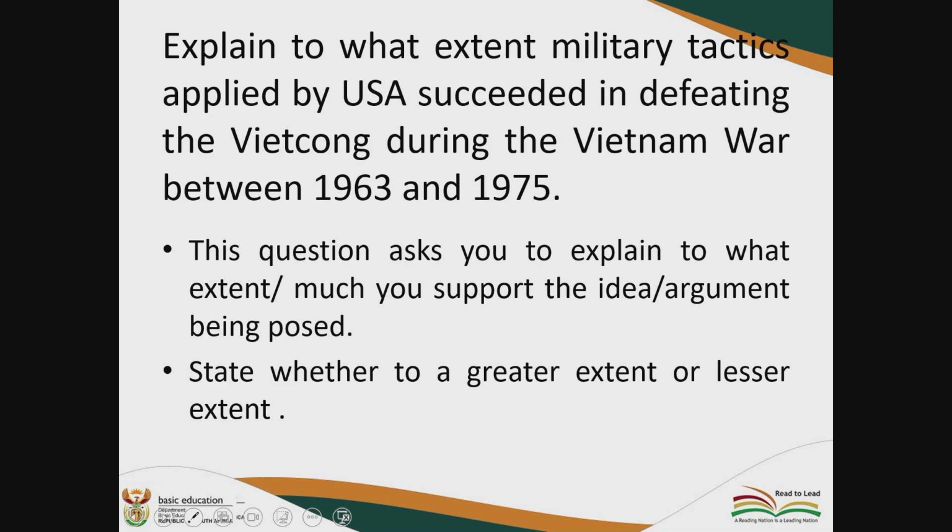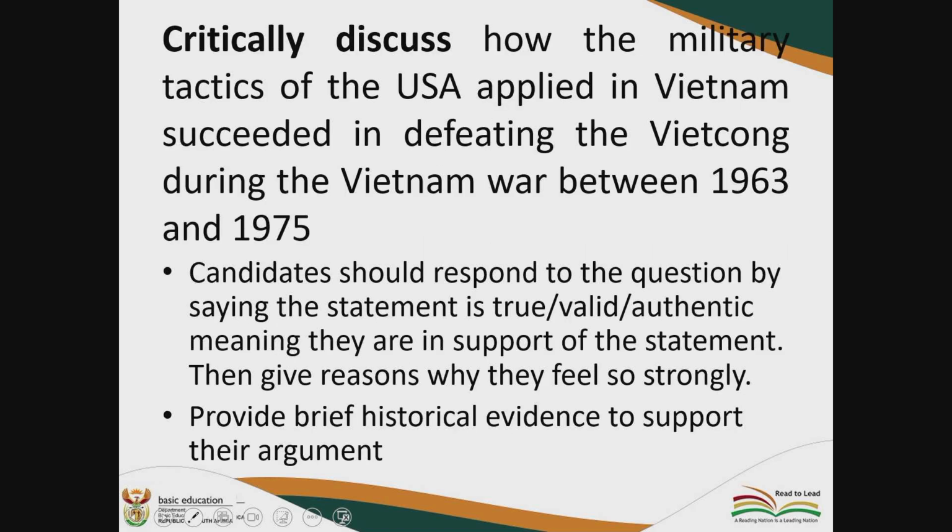When it says to what extent, this question asks you to explain, in other words, how much you supported the idea that USA tactics were not successful in defeating a small country like Vietnam. To what extent do you agree? State whether to a greater extent or to a lesser extent. In this essay, you must know that there were 2 countries involved here. It was USA and Vietnam. And USA was the most powerful one. It used the most modern military tactics, but unfortunately, it failed to defeat Vietnam.